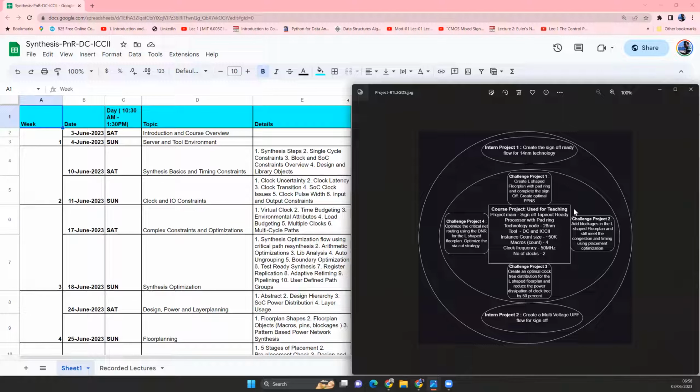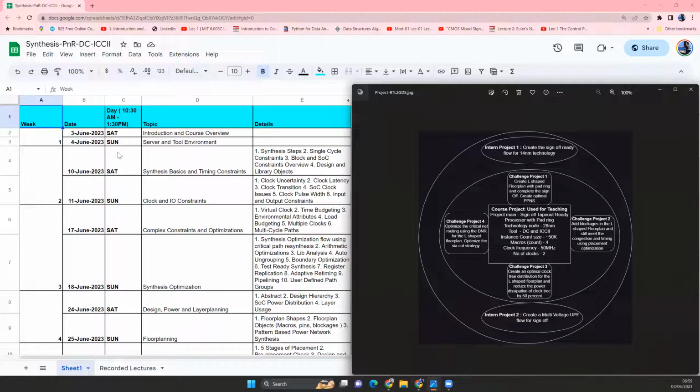If you see here in the code, in the structure which I have, there is a course project which will continue as I teach. So this is something which we'll use for teaching. This is an RTL complete with the pad ring. So if you press play on the script, you will have a tape out ready chip. But as I go through the course, it is your responsibility along with my teaching to understand why it is really generating an RTL which is tape out ready. And in the course, we will also teach that. I will explain each and every part of this. Why is it doing this?